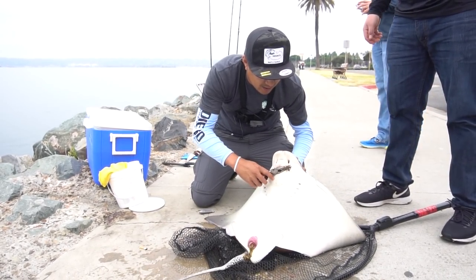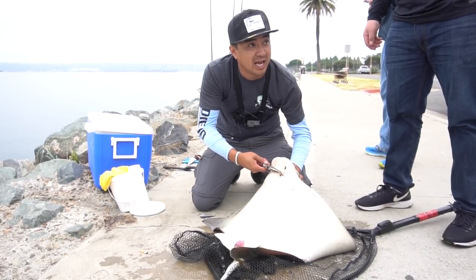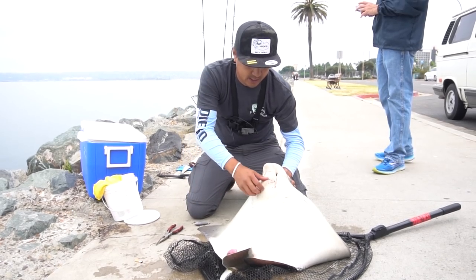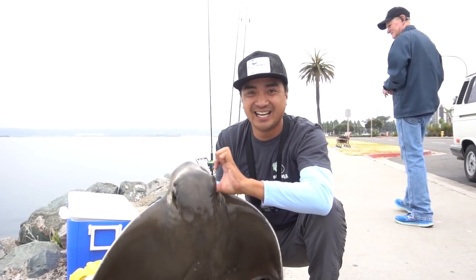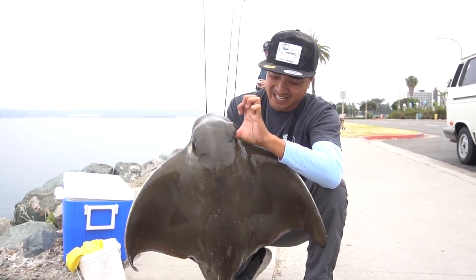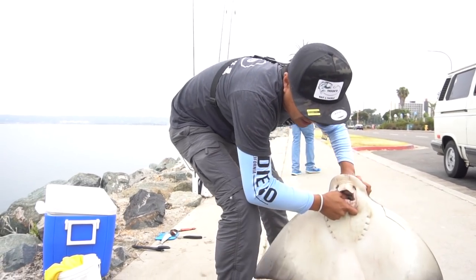How do you know if it's a girl or a boy? The girl, their back is more dark and black. And she's like 10 times bigger than this. Oh, so that's a boy? Yeah, that's a male. Wow. First good one of the day, finally, right there. Got him on the sardine. I think it was sardine. All right, let's get him back in the net. Get a release on this girl.